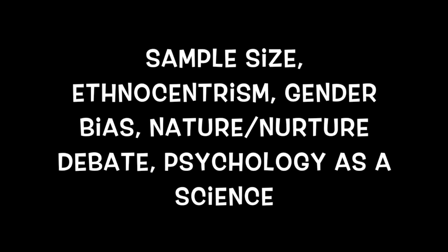Ethnocentrism, you could say that Bandura is more ethnocentric than Chaney because all of its sample was from the Stanford nursery at the Stanford University, and that could actually link with the sample. So if you're comparing and contrasting the sample and saying that Bandura is more representative, you could then counter argue that with the fact that Chaney is more representative due to a larger geographical area. And that's a really good way of linking the two together and making a really strong comparison point and an argument in whether it's a short or long answer question.